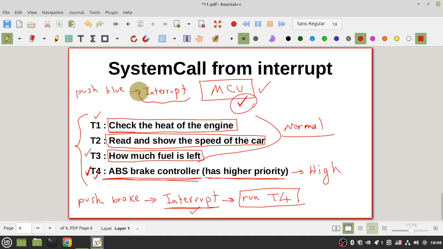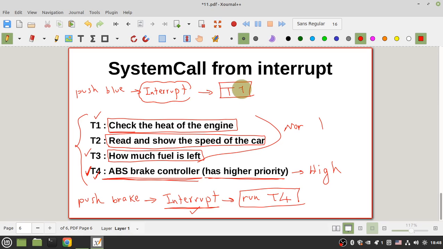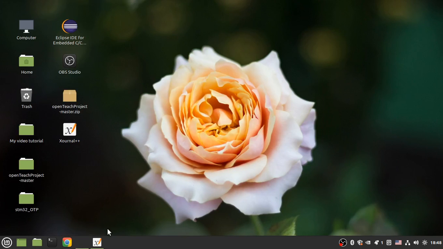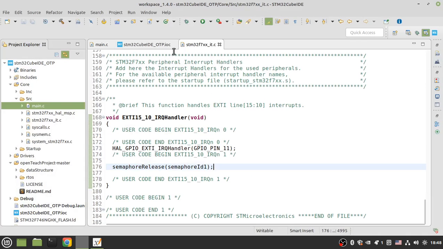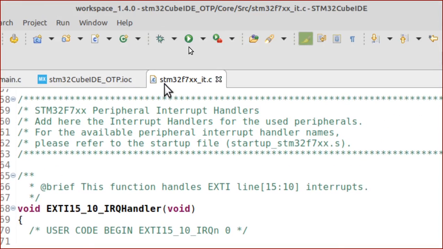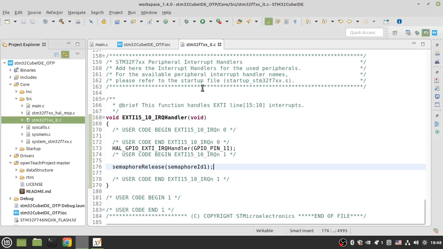And in this interrupt, I want to immediately run thread 1. You can see in this file, the STM32 fxx underscore interrupt.c.